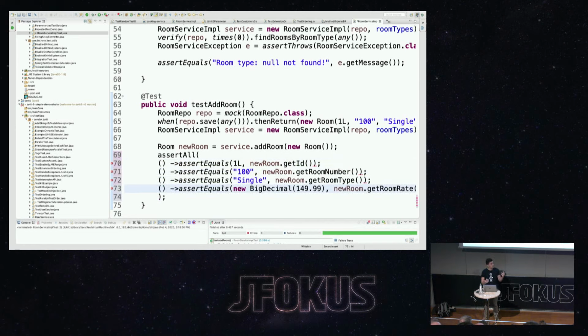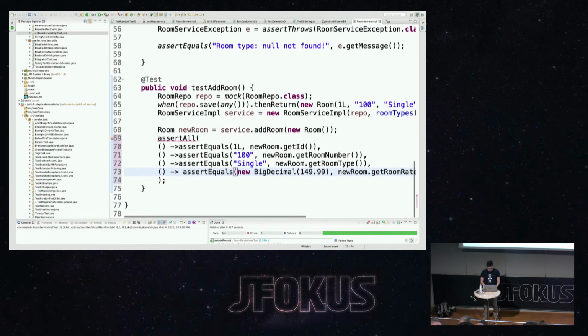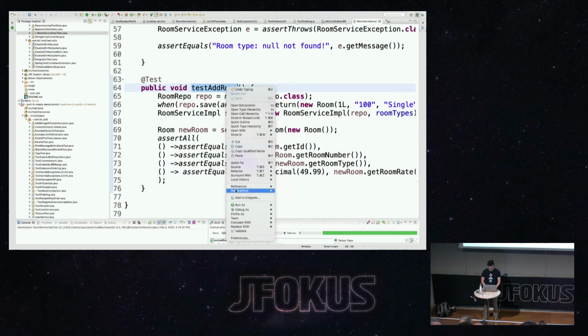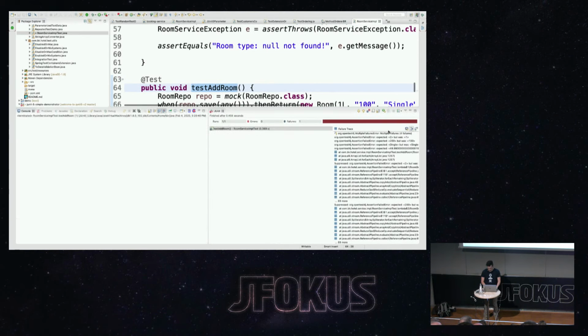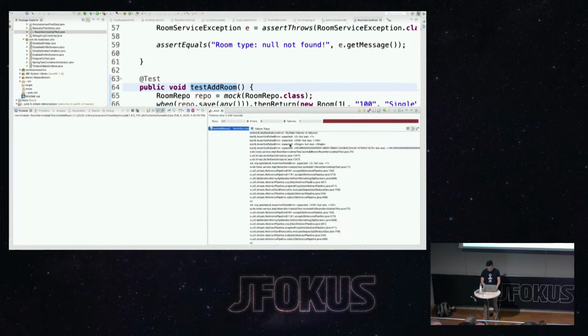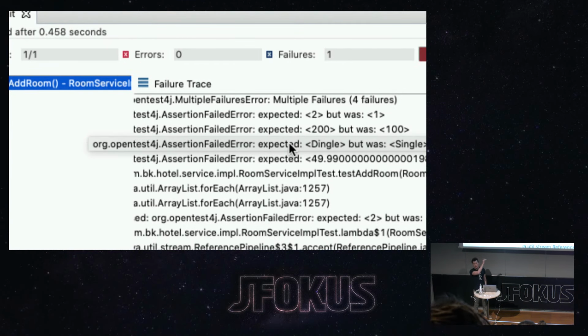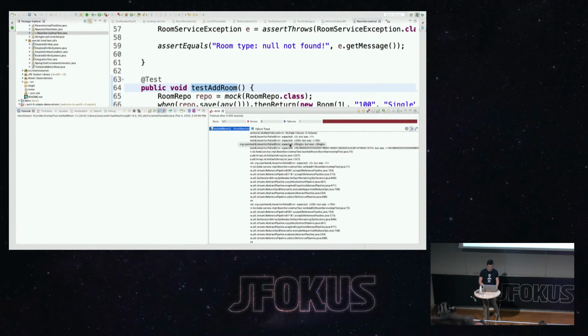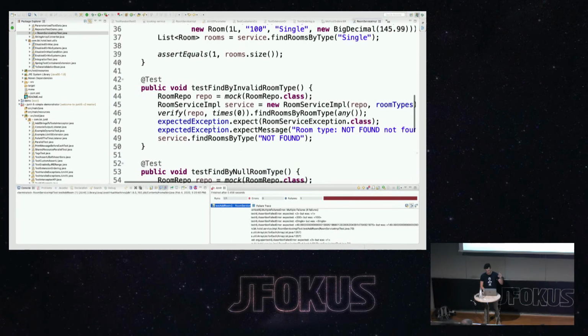And again, this is where we see the benefits of Java 8. We would then execute this with lambdas. There we go. And then let me go ahead and make it so all these will fail. And now you see here that when this fails, instead of just getting back the first error because the ID field was wrong, we're getting back all four of the assertion failures in the same test report. So that's really great for those instances where you're going to have multiple assertions within the same test. You can just wrap it all in that assert all, and you don't have to worry about getting into that loop of fixing it, breaking it, fixing it again, and so on.